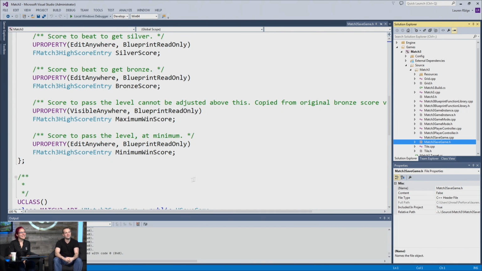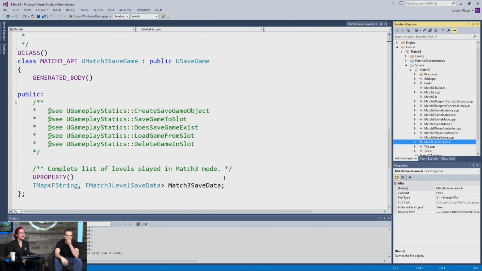Yeah, some of the problems that I'd seen in some other games are that when you've played it for a while and you've beaten the official original gold medal score 3 times, it becomes hard even to win the level if they require you to get a ranked score to win the level. So we talked about that for a while, and this is what we decided. We decided we would move it up, but only to a certain point. Right. And that feels pretty fun. Yeah, it's definitely a very, very fun game.